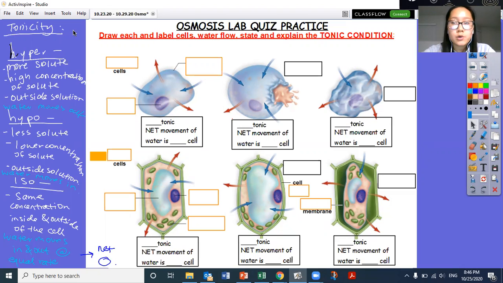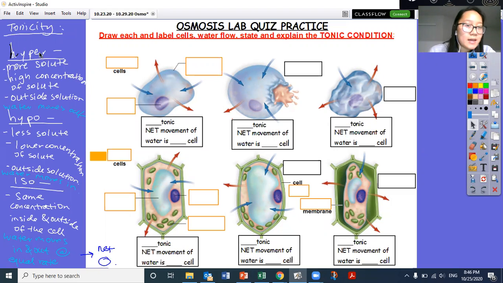So if there's more solute, it means that outside of the cell there is a higher concentration of solute, which means that the water is going to move wherever it's salty or wherever it's sugary. Because the inside of the cell is less salty or less sugary, the water will move from the inside of the cell to the outside of the cell. Then the cell is going to lose water, it's going to wither, it's going to shrink, it might even crenate and die. There's a second type of solution, which is a hypo or hypotonic solution.